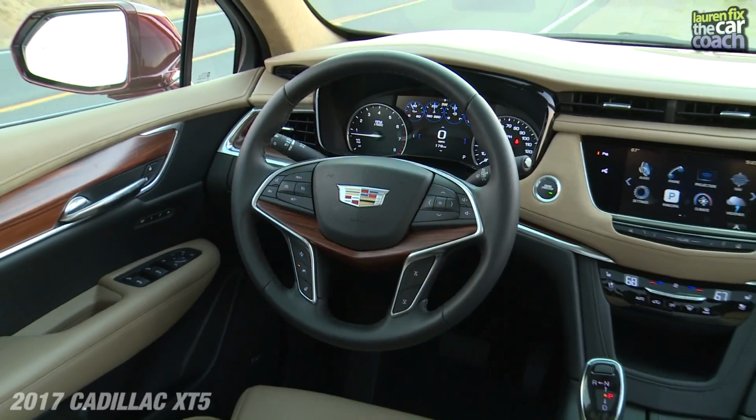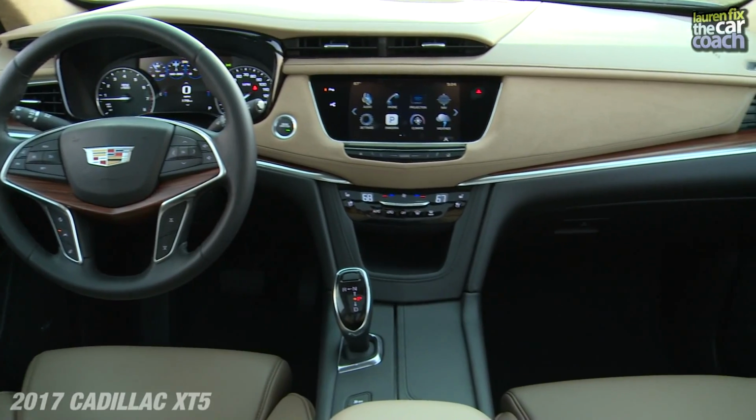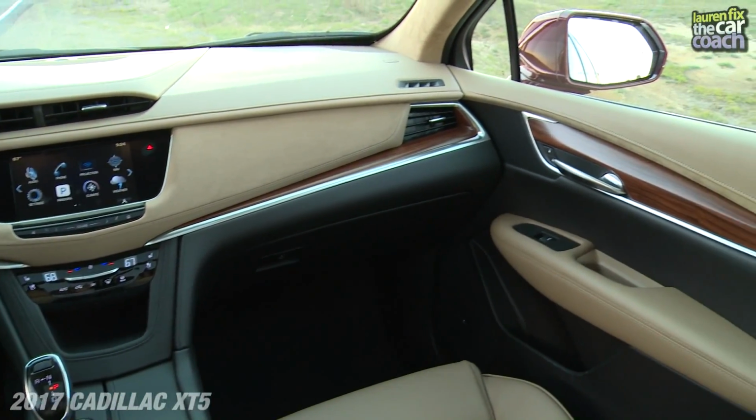Now, as far as the 8-inch screen and its usage, we really like the CarPlay, and I'm lucky enough to be driving with Evan from Cool Hunting, so check out Cool Hunting's website. And all the controls are in separate areas. So I like that. Cup holders are great. You may laugh about the cup holders, but when you've got a big bottle of water and you cannot get it in a cup holder, that is frustrating. There's cup holders in the door, and there's cup holders in back, of course. Lots of connections.